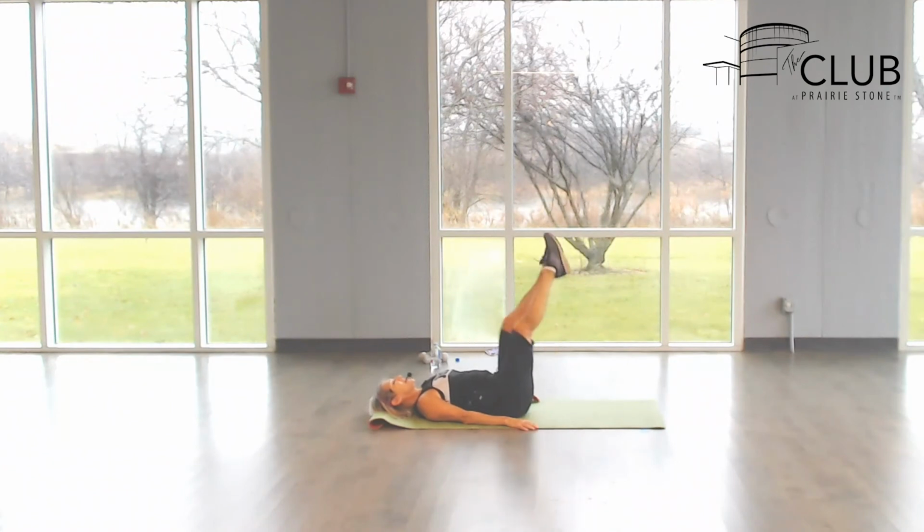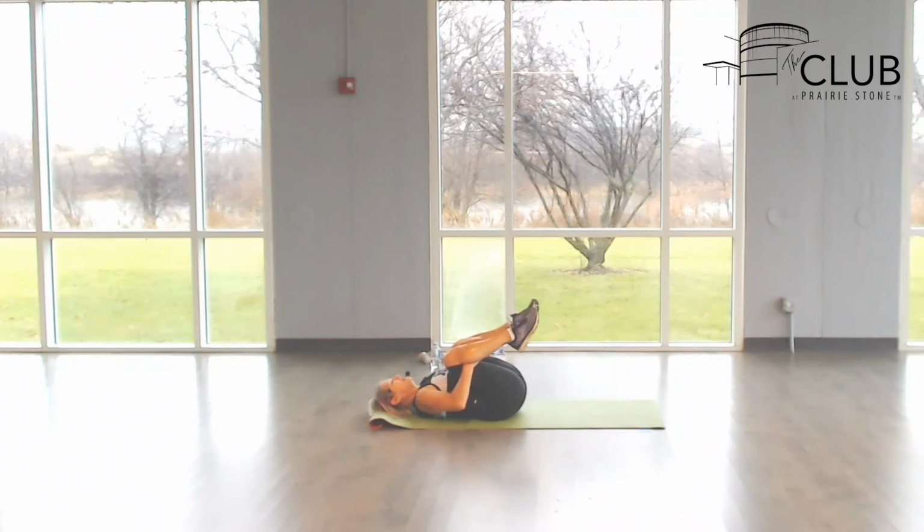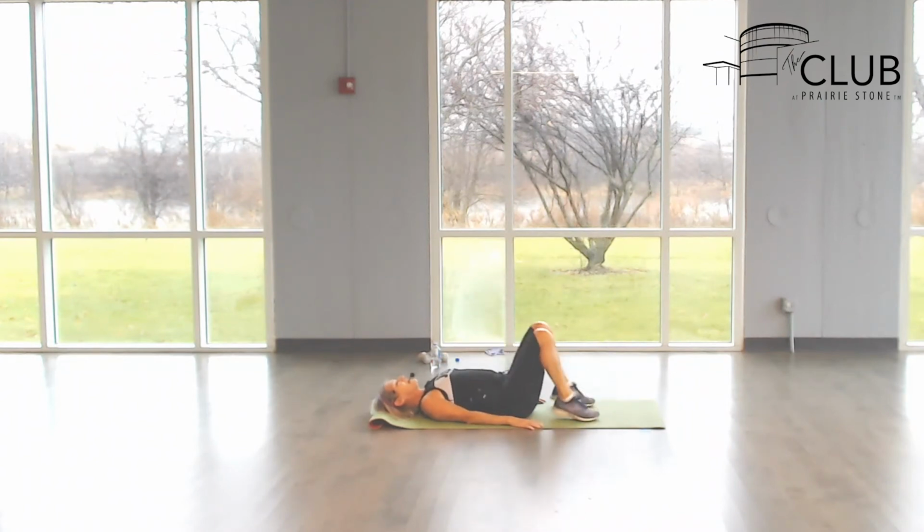Last 6. Bend and push. Inner thighs pass, last 2. Hug those knees into the chest. Put your feet down, preparing to bridge your spine up.